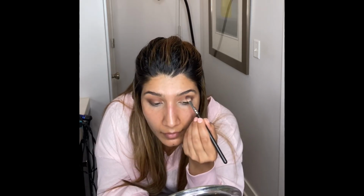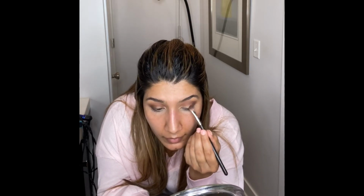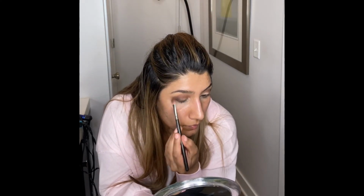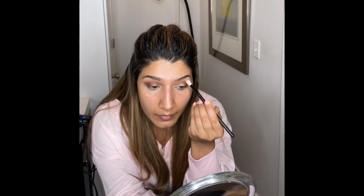So I'll slowly pull like earlier we did under the eye. I'm going to buff out a little. I'm going to buff this piece just slightly to even out right here.